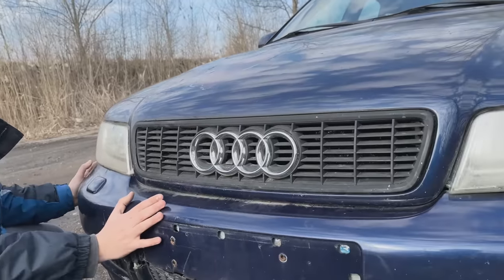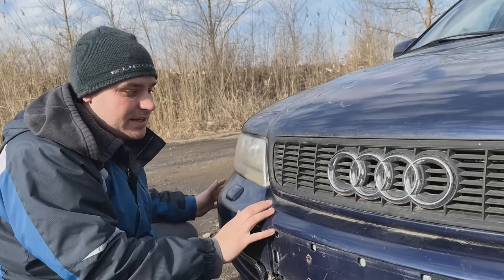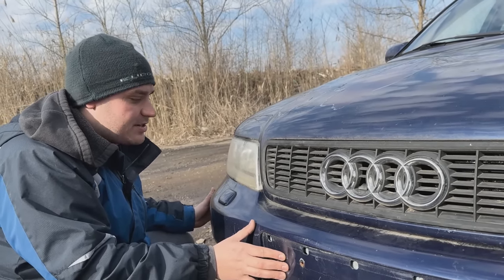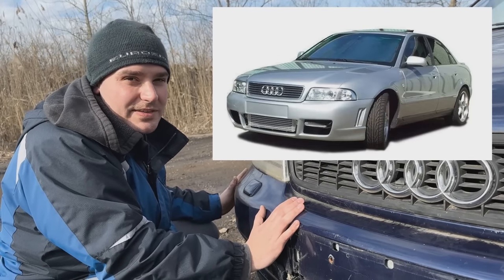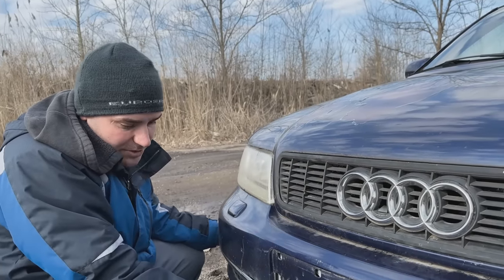That's a bummer. To find one of these bumpers, seriously, people want $1,200 for one. Oh my God. Like in the realm of bumpers, though, that's actually not that much. Well, they were going to scrap this car for nothing, but finding a bumper for one of these cars is very difficult. It's one of my favorite bumpers that Audi ever did, too. A lot of guys put the RS4 bumper on here, and it doesn't look right on the sedans because that's for the wide body RS4 Avants, but we're going to make it look okay.